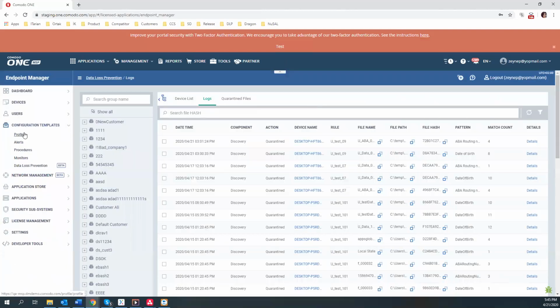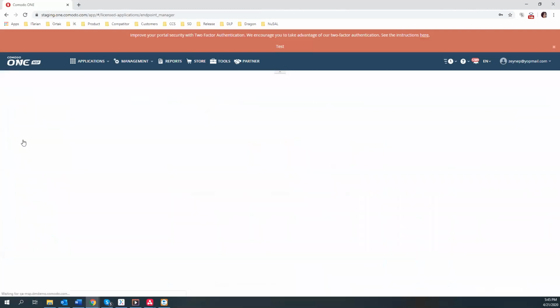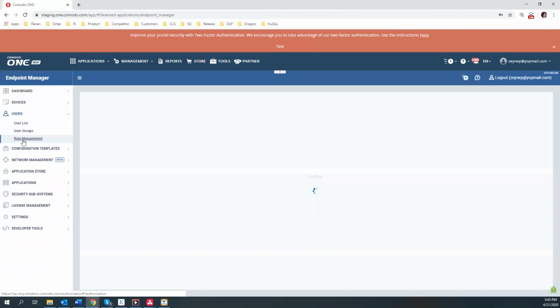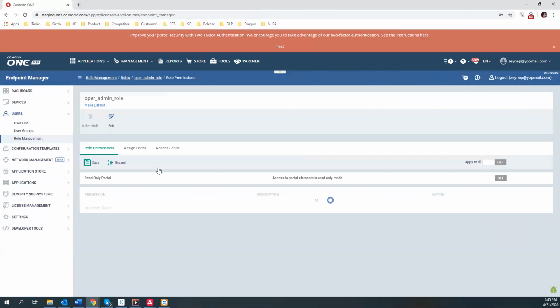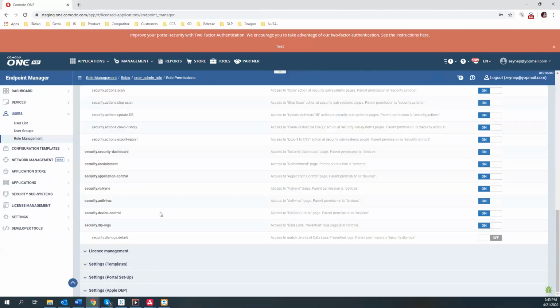So you can specify the users who can see the logs, and also who can see the logs details screen under security subsystems. Let me open it. We have 2 options here, and the last one is for the details pop-up.